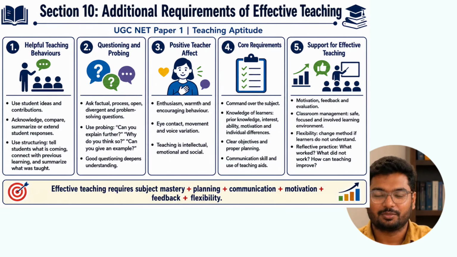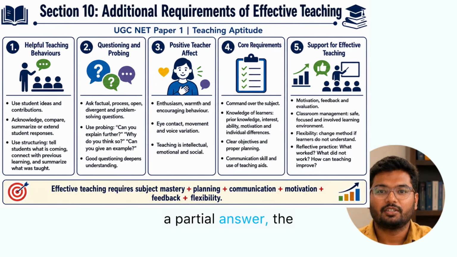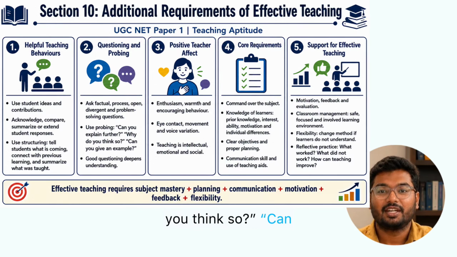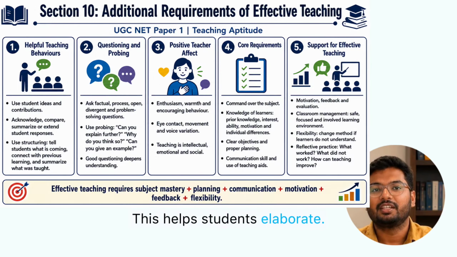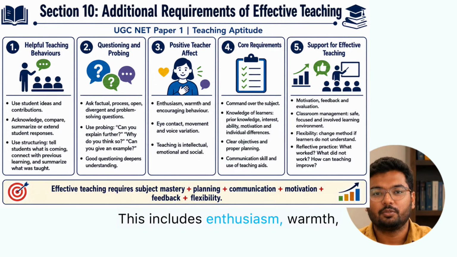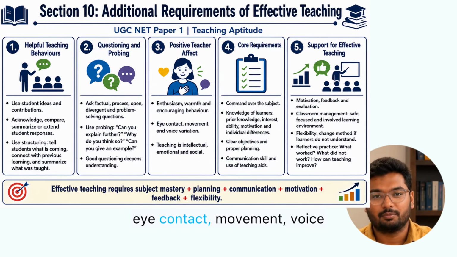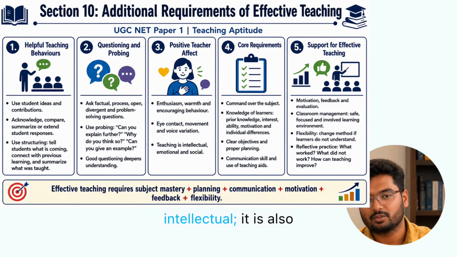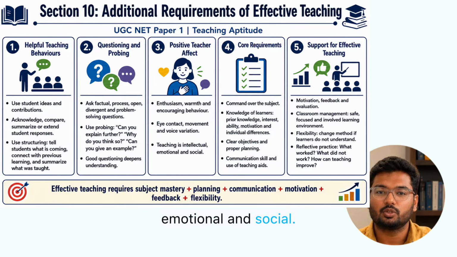A good teacher uses probing. If a student gives a partial answer, the teacher asks, "Can you explain further? Why do you think so? Can you give an example?" This helps students elaborate. A good teacher has positive teacher affect. This includes enthusiasm, warmth, eye contact, movement, voice variation, and encouraging behavior. Teaching is not only intellectual, it is also emotional and social.